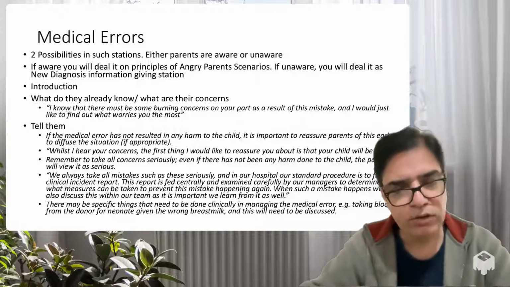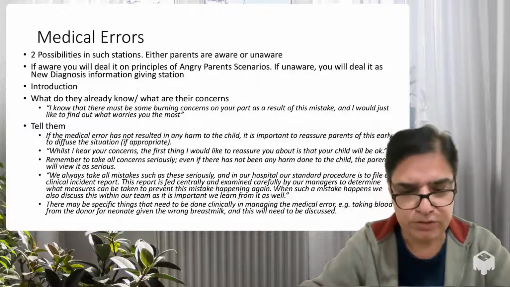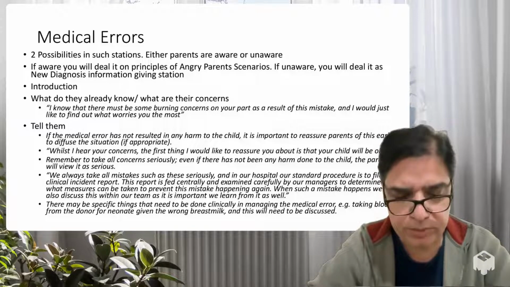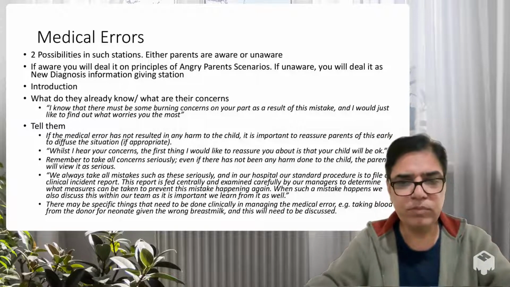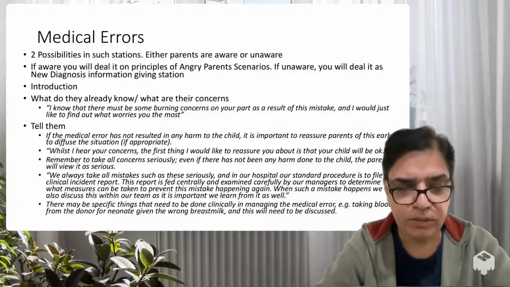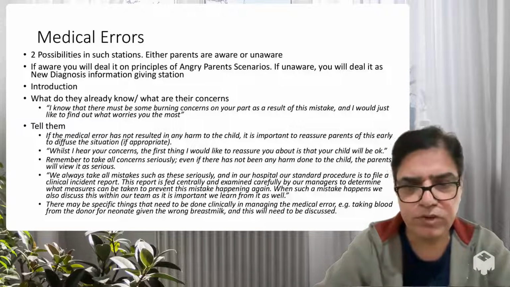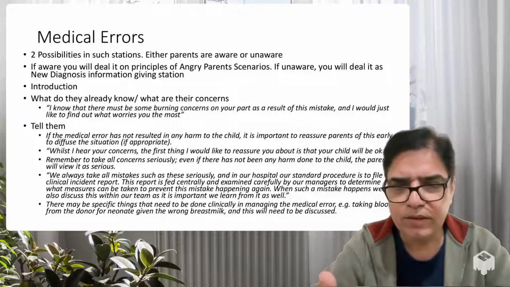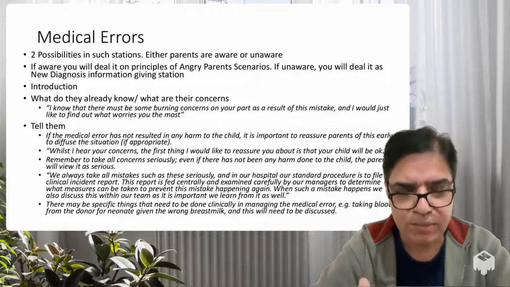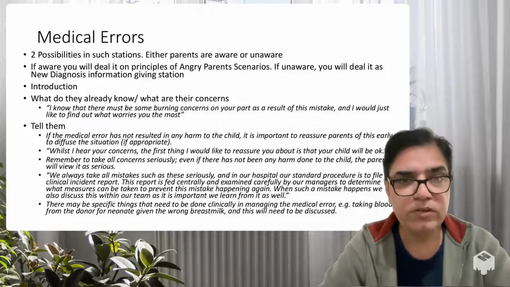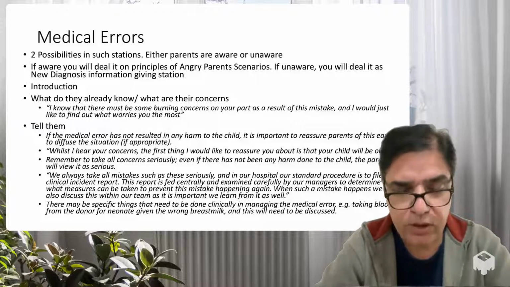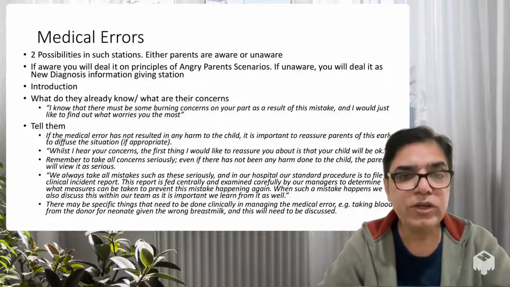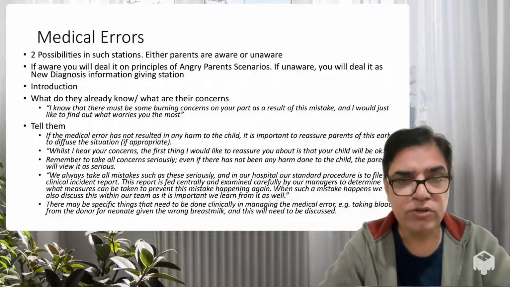If they are angry, you say, I can understand, you have got every right to be angry, but this happened because this is not a routine. Sometimes we are too overworked, and this mistake occurred because of a system error, whatever sort of background you want to make based on that scenario. But you tell them that as a part of open discussion, we want to discuss it with you, and we want to make sure that this thing does not happen in future.